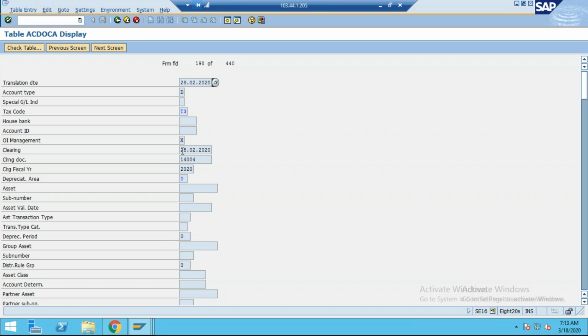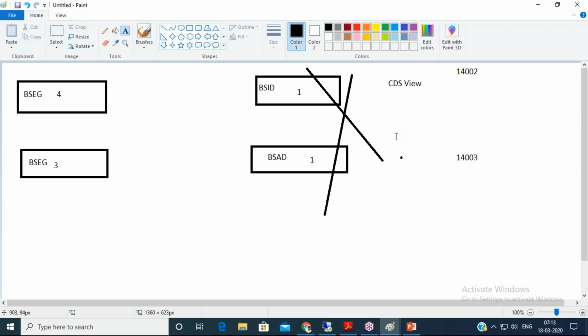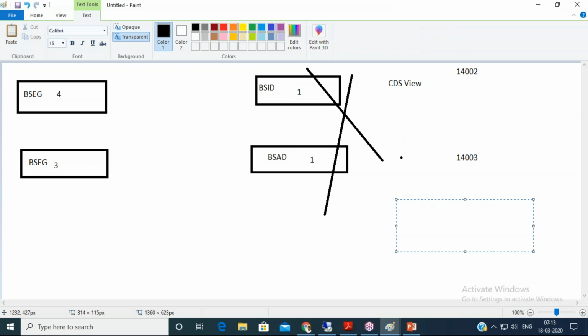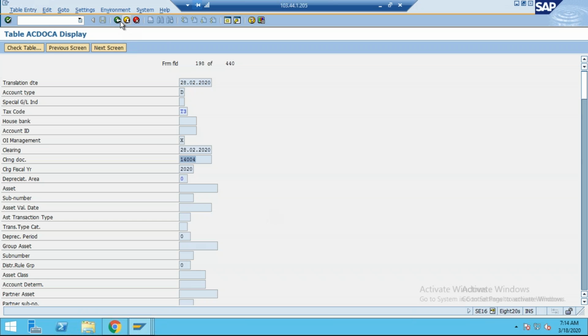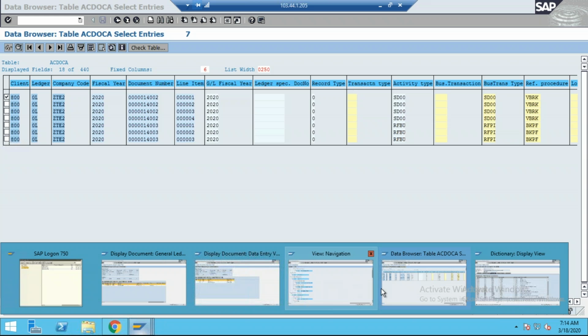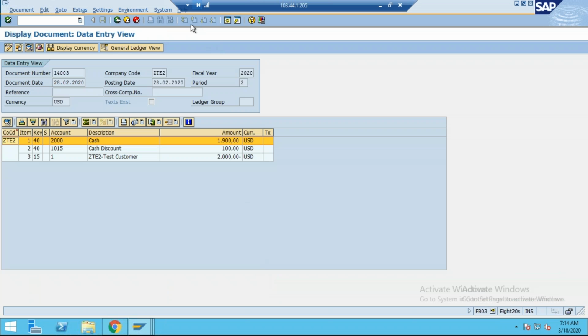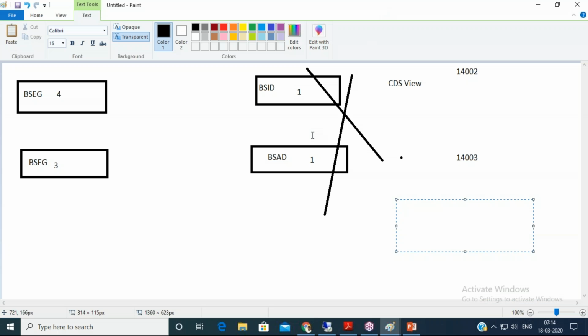This is one document which is cleared on this date, and due to the clearing document, it's a different clearing document, 14004. So this status is clear document. So through the business transaction and the status, you can identify whether it is an open item or cleared item. Receivable and payable we will see in detail along with integration with your logistics, because if logistics settings are not there, then I can't post these transactions, because here the source transactions are logistics documents, with reference to that.